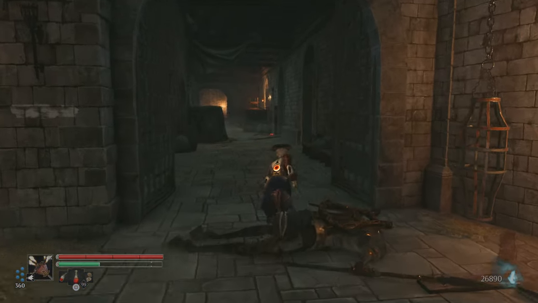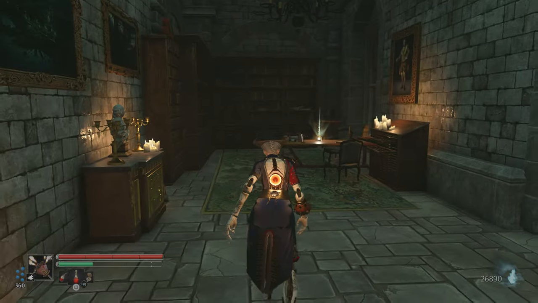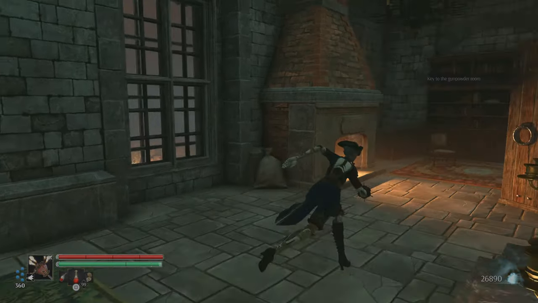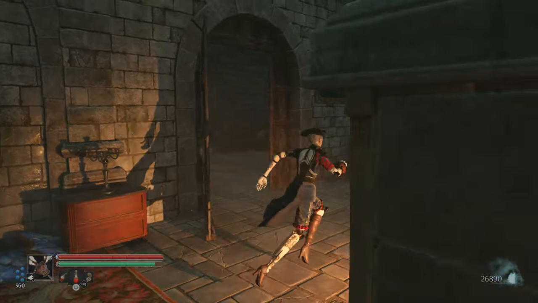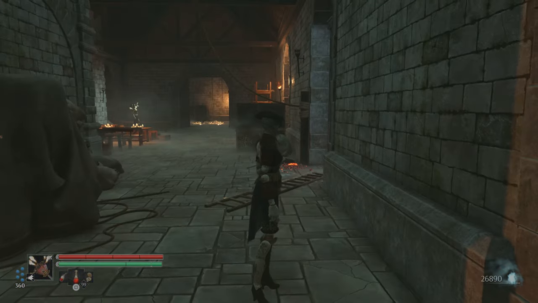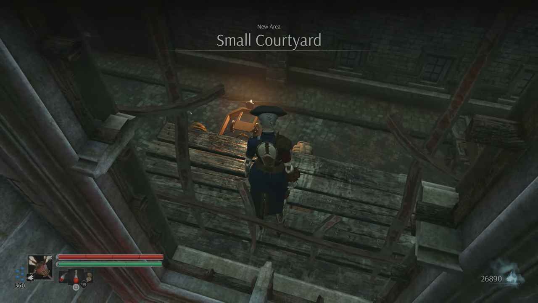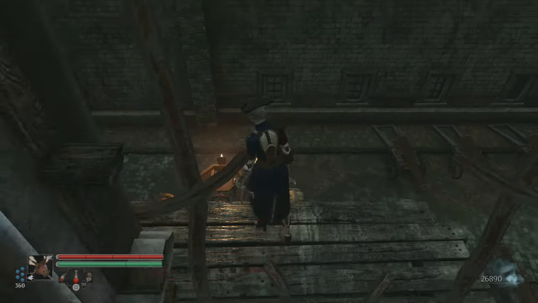Alright, so now we see through here. I'm going to grab this. And yeah, that's the key to the gunpowder room, and that's why we ignored that little underground area in the moat, because it would go nowhere right then, because we didn't have the key. It's a little courtyard down here, just to get one item. There's a falcon dude down here.